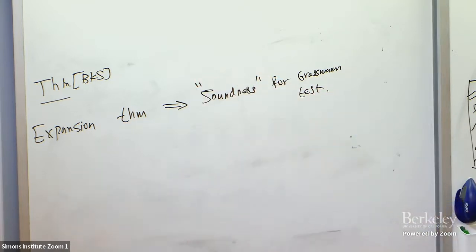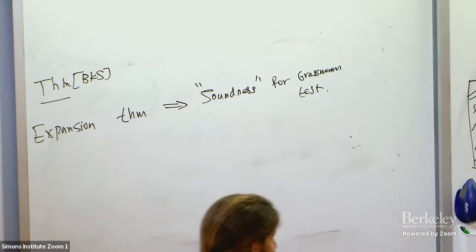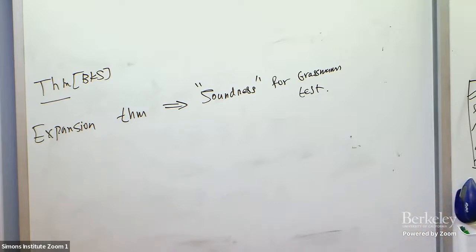So I have 10 minutes, which is enough to give a rough sketch of this argument. But basically what I'm going to tell you is that this theorem tells you that if you want to analyze the Grassmann test, then it's enough to analyze expansion of the Grassmann graph. And this is something that you do using Fourier analysis. Maybe we'll see later, maybe we'll discuss some of it tomorrow, maybe not. We'll see.